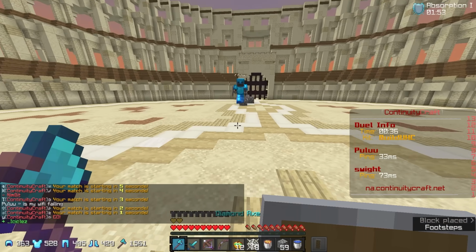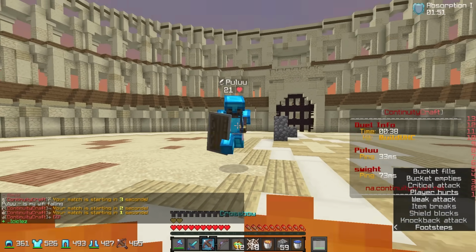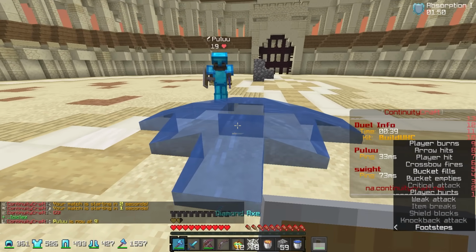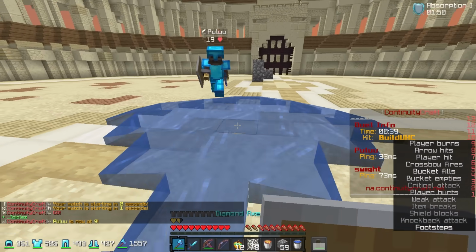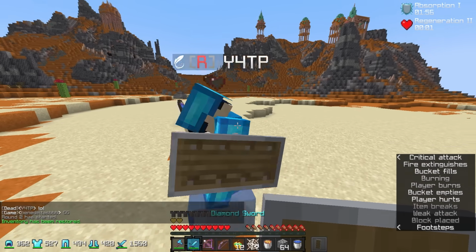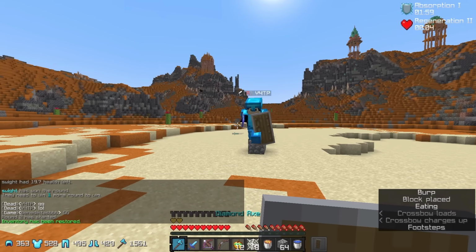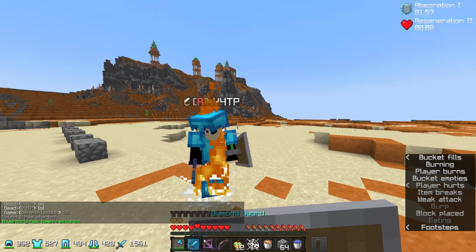The next term is called disengaging. Disengaging is exiting an encounter by putting some distance between you and your opponent. This is most effectively done by hitting them away or disabling their shield and then shooting their crossbow. The next term is a stun. A stun refers to the double click technique used to disable shields. I'll link a tutorial to how to stun in the description of this video.